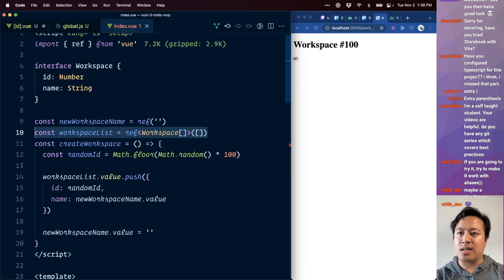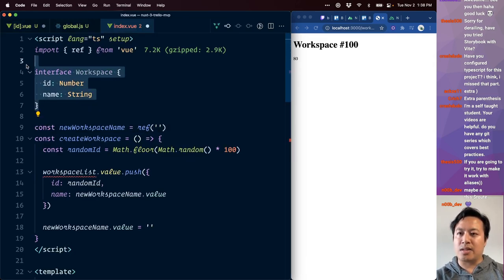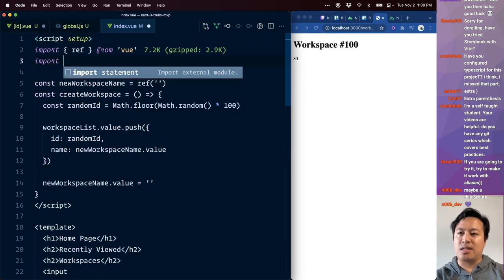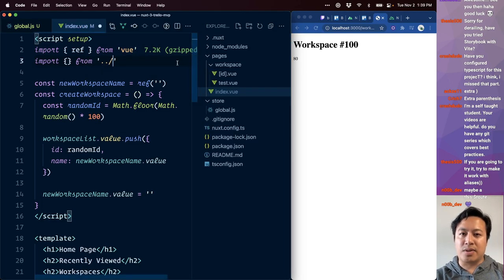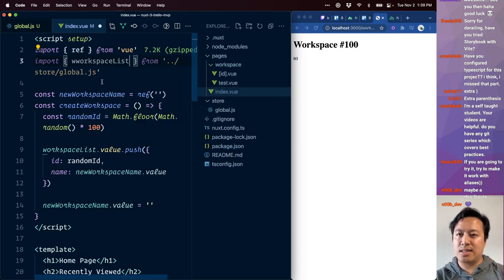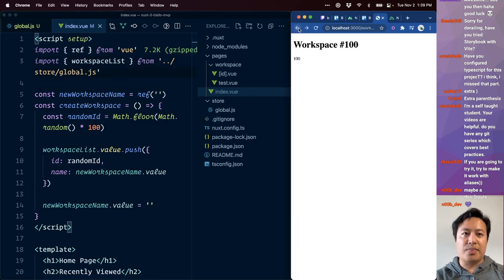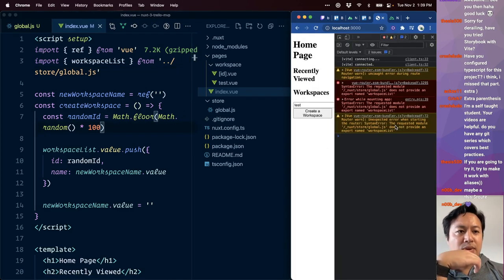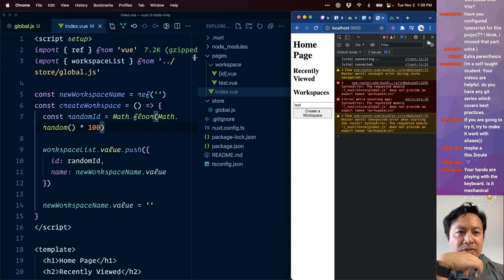Then we're going to go to index.vue. Delete that real quick. Don't even worry about the TypeScript. We're actually going to remove that for a second. Because what I want to do is import from, is it not going to autocomplete for me? Go back one from there, then go to store and go to global.js. And inside of here, we should get workspace list. From here, save. We go back to the home page, test. That did not like it. Export route handling, I'm not worried about that. Does not provide an export name.